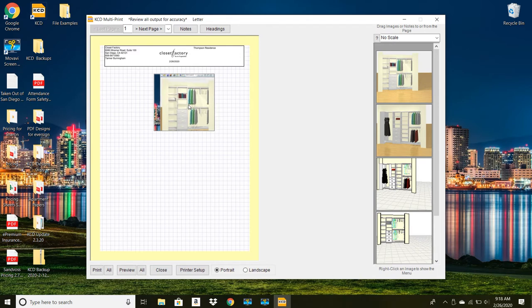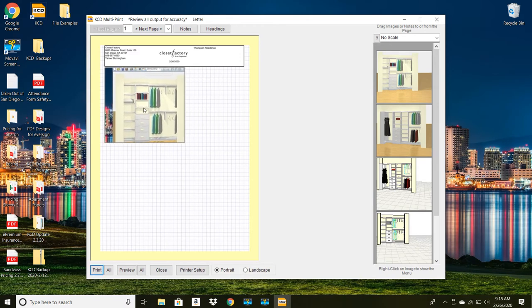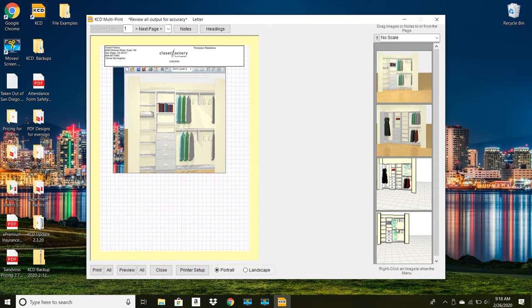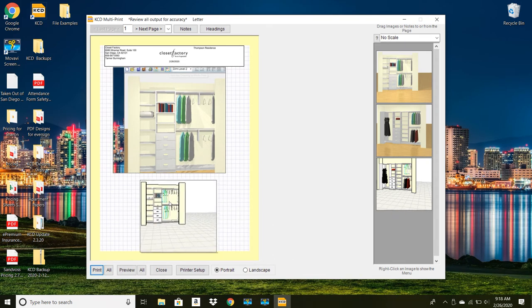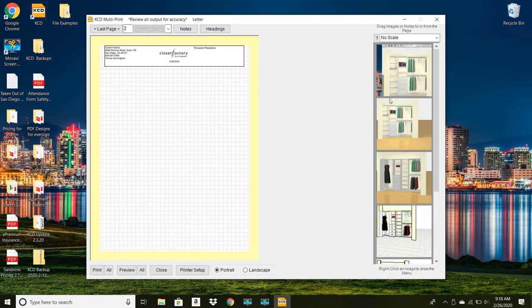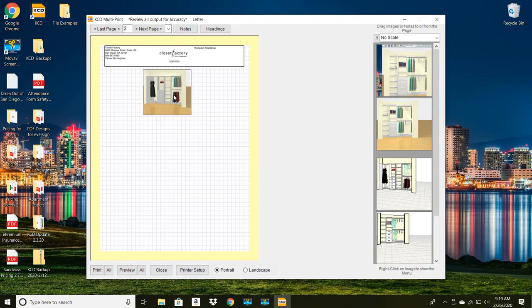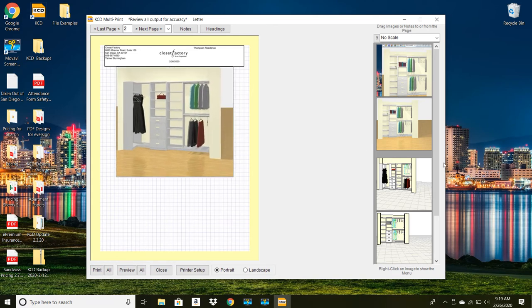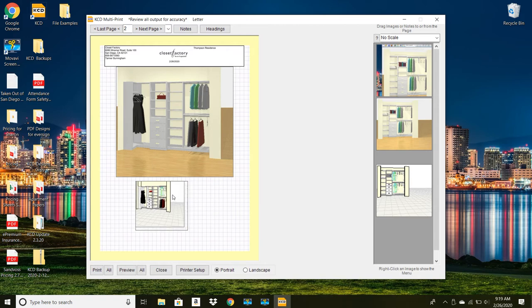Throw this here. That there with the line drawing underneath it. And then go to our next page and put this one in here. With the line drawing underneath it. Cool. I mean, obviously you guys can spend more time, make it as pretty as you would like, but this kind of gives you the basic idea.